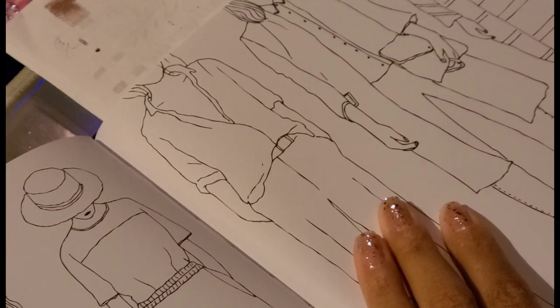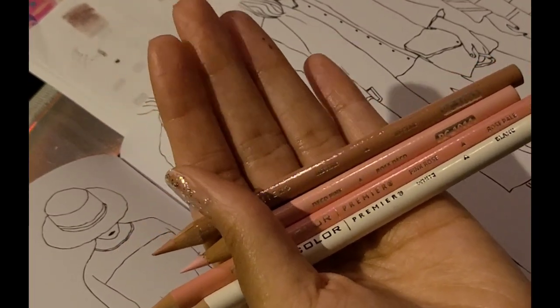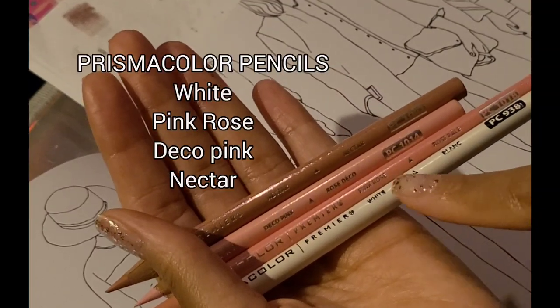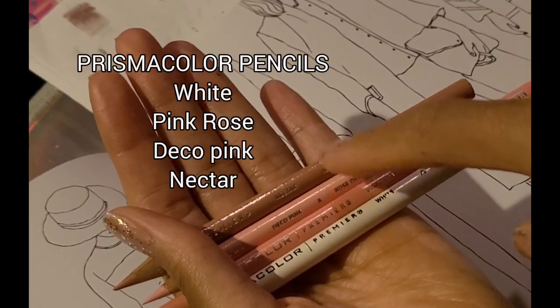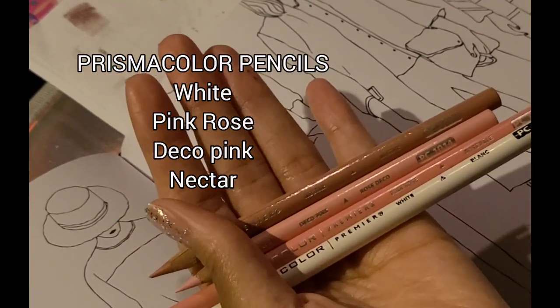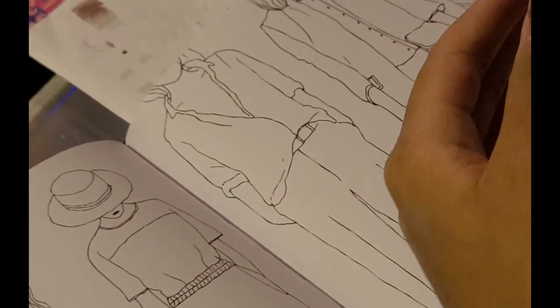But I'm going to be using Prismacolors. So here are the colors I'm going to be using. I think I had to stop that last bit because the focus got away from me. But I will be using white, pink rose, deco pink, and nectar. And I will try to put the color names up on the screen as I'm coloring with them. Hopefully I remember.